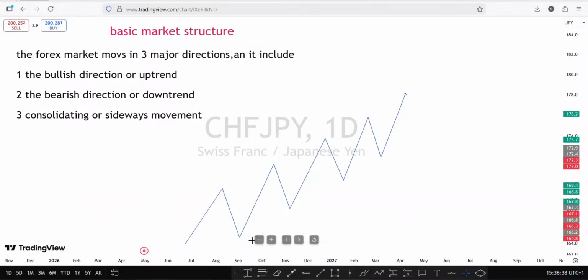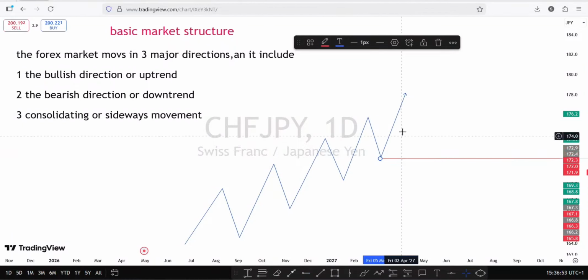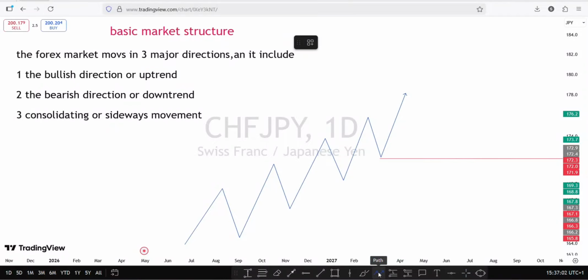Now, the logic behind this bullish structure is this. Let me give you one rule that you must always follow when marking out your bullish structure. Always focus on the most recent low like this. Mark it out. For price to respect or continue this uptrend, price must not come back to take out this low. Price should trade back into this level and then continue moving to the upside.